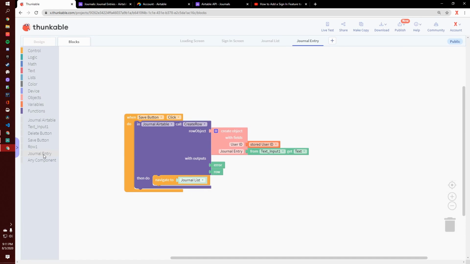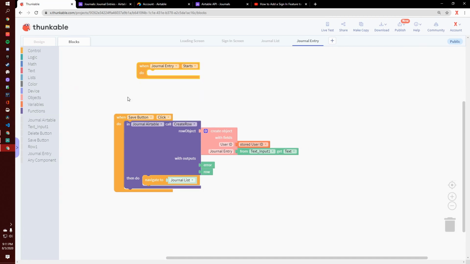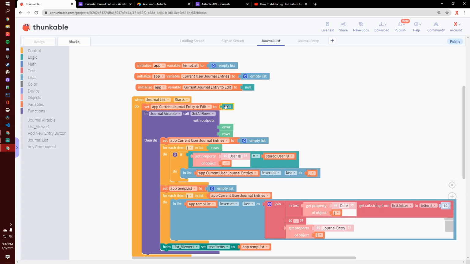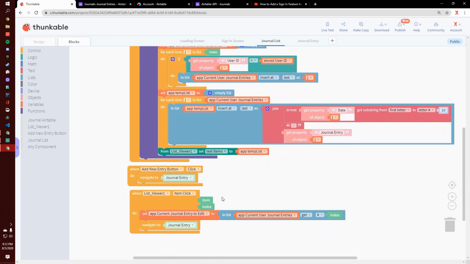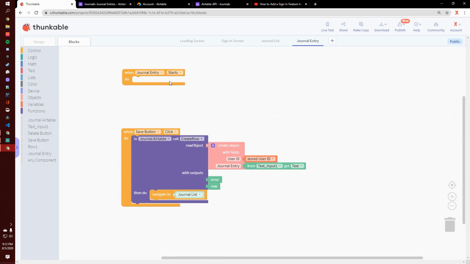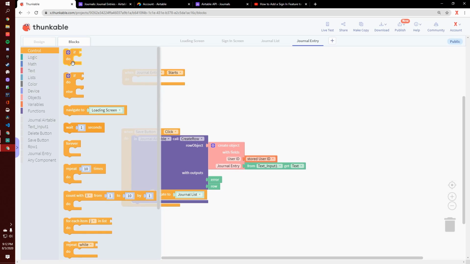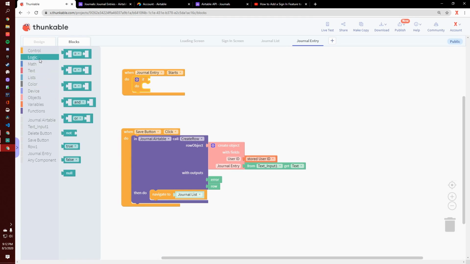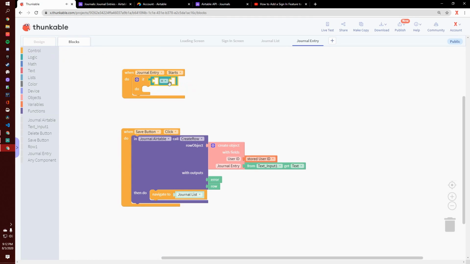And so what I can do is, whenever journal entry starts, remember how we set this variable to null whenever this screen starts? And it's not null whenever we are selecting something to edit or delete it. So what we can do is, when this screen starts, we can check to see if that variable is not equal to null.